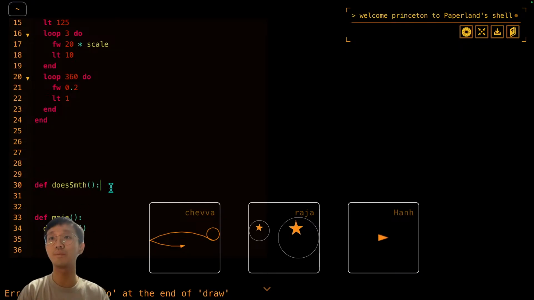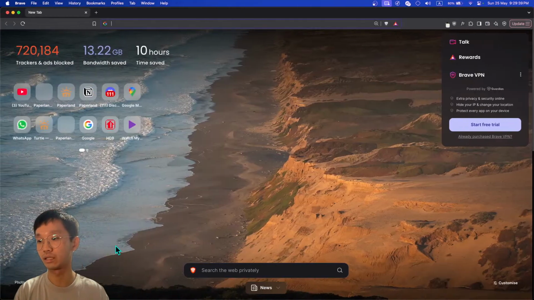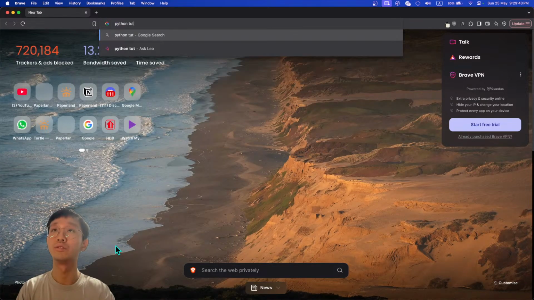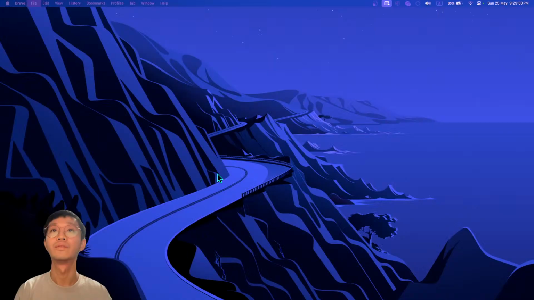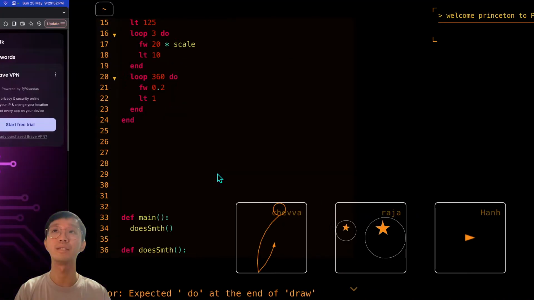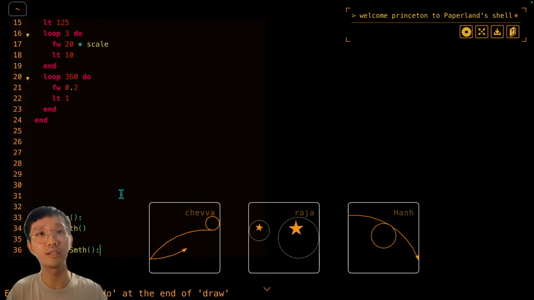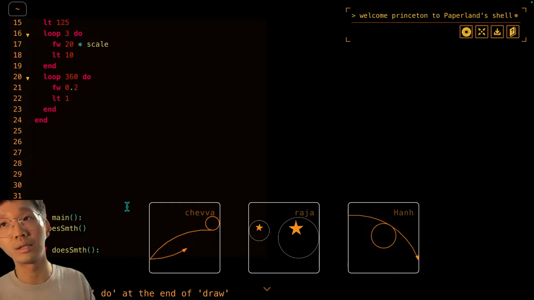If I were to swap this sequence, I am not sure if it will work actually. Python tutor, I can give it a quick go to see whether that makes sense. I'll test it on my own in a bit. But yeah, the computer runs all of your commands in a sequential order from top to bottom.